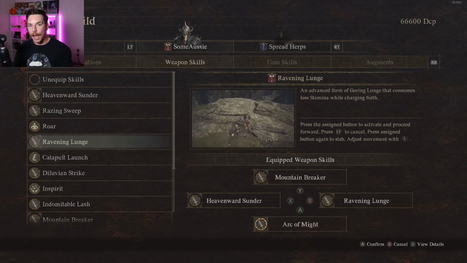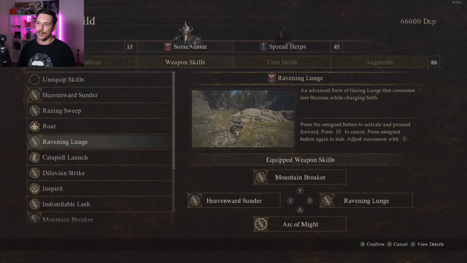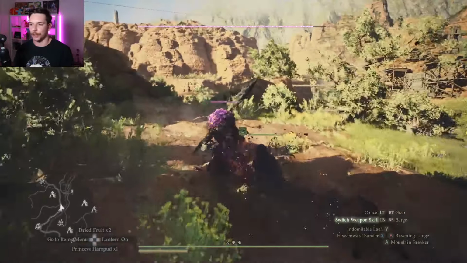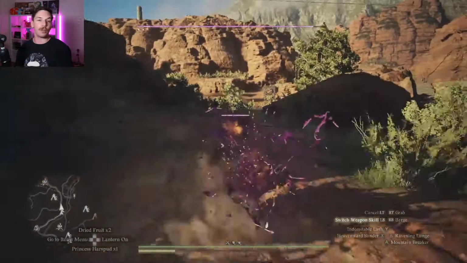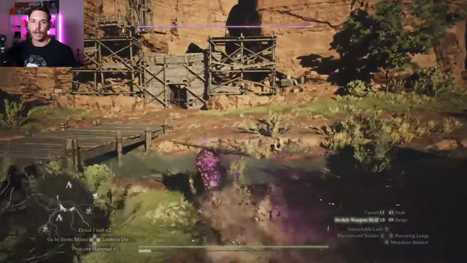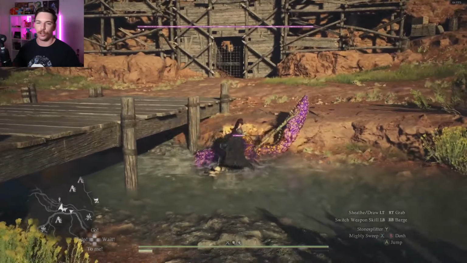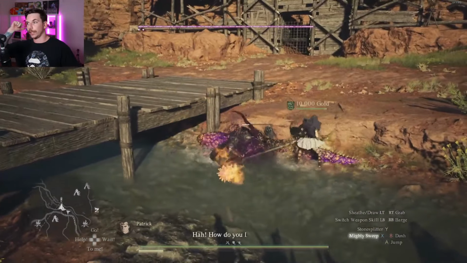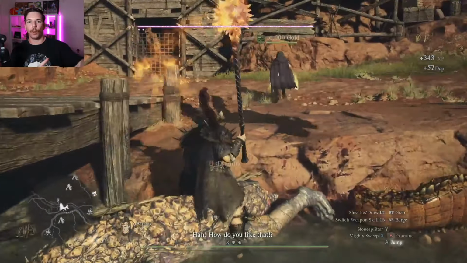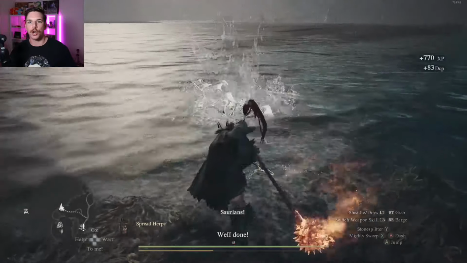Now, the next move I am actually using is Ravening Lunge. Ravening Lunge was a weird one at first, but when you get the hang of using this, it's such a powerhouse move. The main way that you can use this is just to move faster around the map. I feel like you do run a little bit quicker when you are using this move because you just leave your pawns in the dust essentially. And then while you're running from point A to point B, any enemy in your way, you just pick them up and you just take them on a journey with you too.